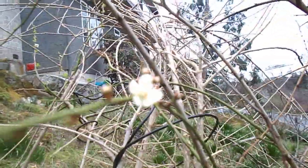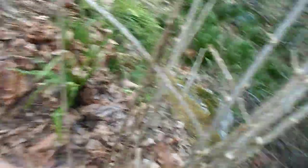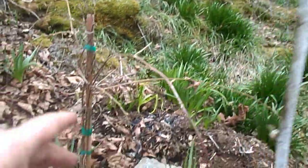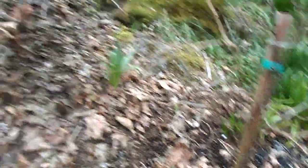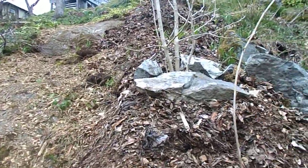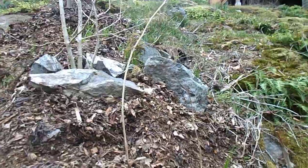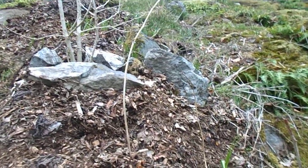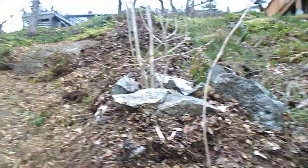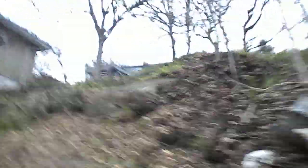We put in this plum tree here — it's flowering already. And this is a goji berry bush, this is a raspberry, and this is a kiwi right here — I gave him that kiwi because he's such a good guy. Raspberry, raspberry, and a plum. You see the boulders there — eventually they'll be covered with soil and it'll hold the soil together, anchoring the tree from falling over.